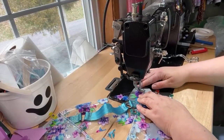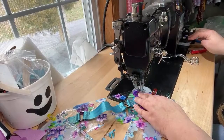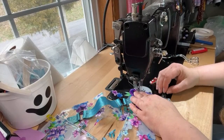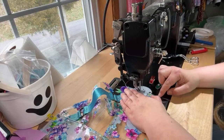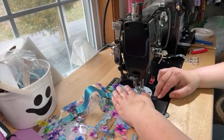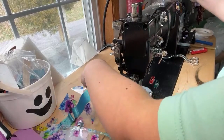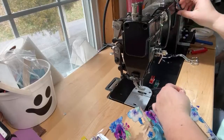And yeah. All right, so we're going to stitch these on the side of our handle piece. We don't know how this is going to turn out because there was another piece that went on the top of this. I guess I can just bind this then. Maybe. I don't know. We'll see how this looks when we're done here.